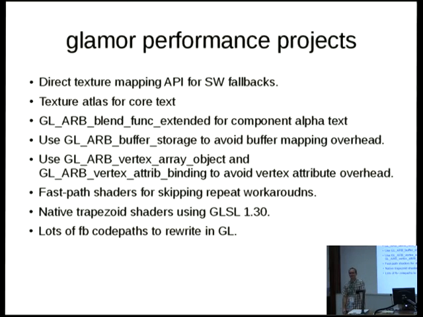This is acceleration. All sorts of, so the buffer storage and vertex array object, every piece of rendering in Glamor would win from this. There's also weird repeat mode handling related to some user space buffer caching that they did in the Glamor stuff that I'm kind of dubious of. We could potentially notice when your buffers are the right size and just skip a bunch of this per pixel checking that they do.